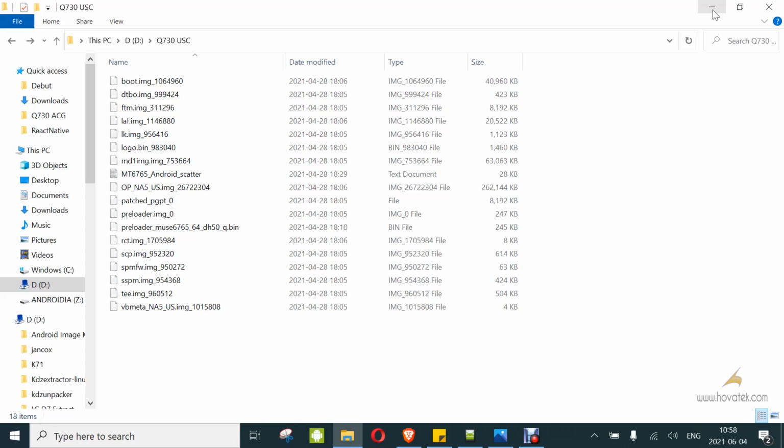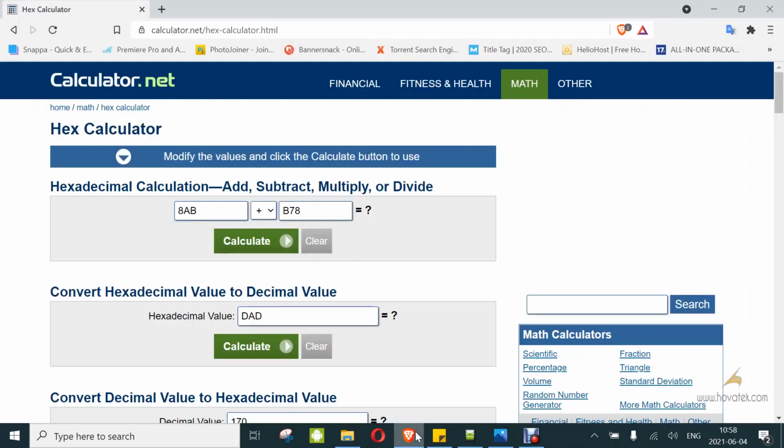Now you are going to need the firmware for your device, preferably a factory or signed firmware. You need the PGPT. If your firmware doesn't come with one, then you can generate one using WWR. I'll link to a guide on WWR backup. Then you are going to need, of course, SP Flash Tool, your drivers and everything you would need for an SP Flash Tool flash. And of course, you're going to need a hex editor. Make sure you download that one. I'll link to that. And then an online hex calculator. We'll be using this website. I'll attach the link also in the description.